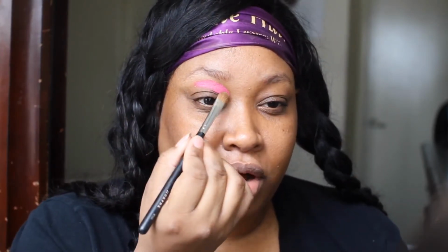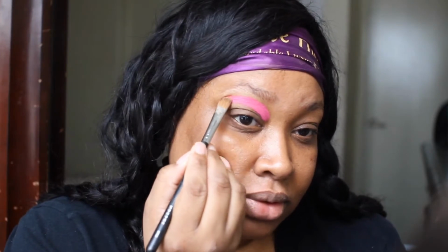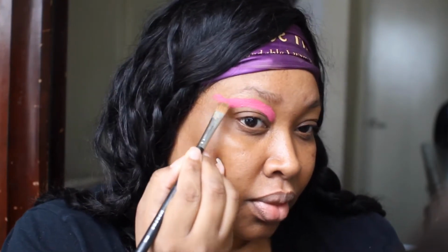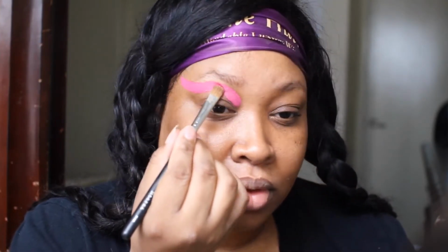I have hooded lids, so I always want to make sure to go above, and I think I'm going to do this kind of like a ribbon effect. This actually sets itself, but I'm going to create a gradient and then we'll go in and start to create the rest of the eye. So for now, let's go ahead and make this sharper.